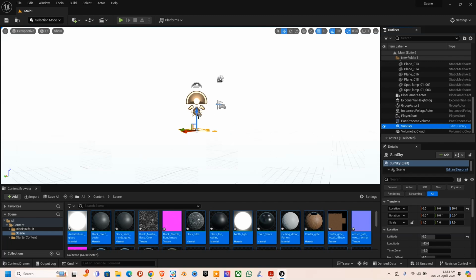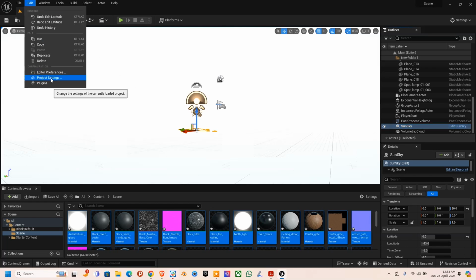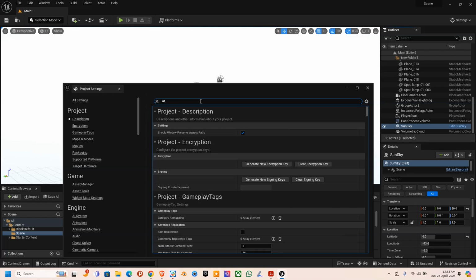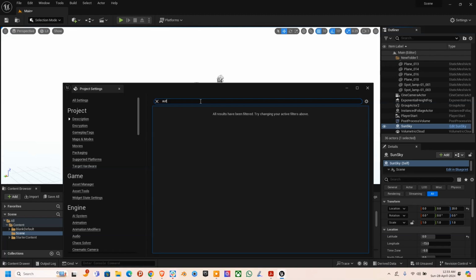Sometimes what happens is you turn off your auto exposure from the project settings here, and you can see the whole scene comes out solid white. Let me check this auto exposure.